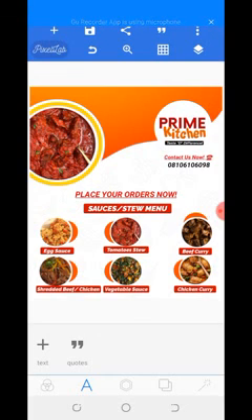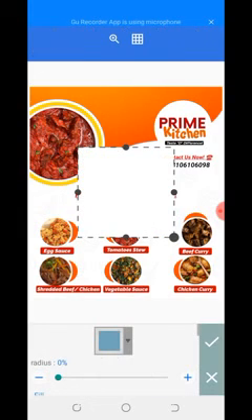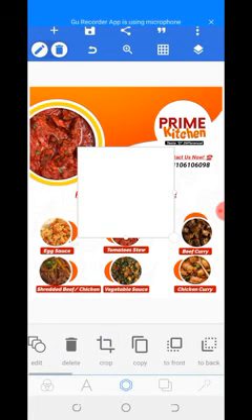Then we can also do some kind of little touch on it. It's not too serious. What you need to do is to come to this place. You will see shapes, arrow like that, draw. Click on the shapes. It will bring out something like this for you. Then click on mark it. Once you mark it, you have it like this.